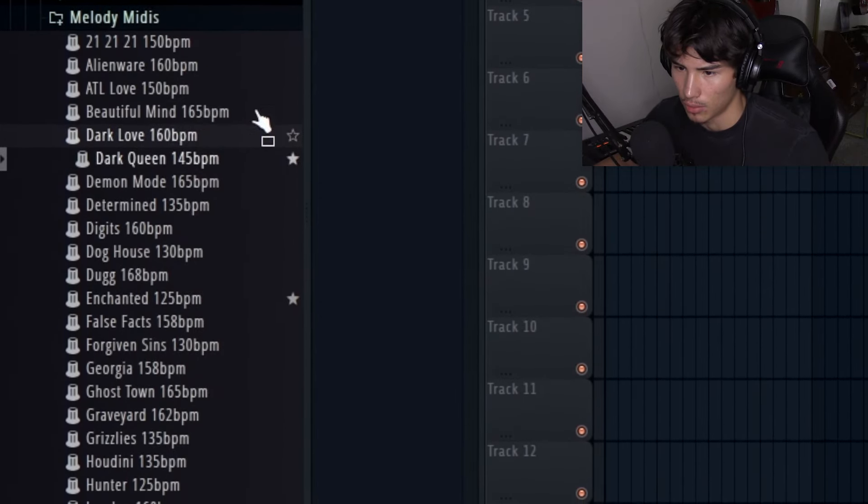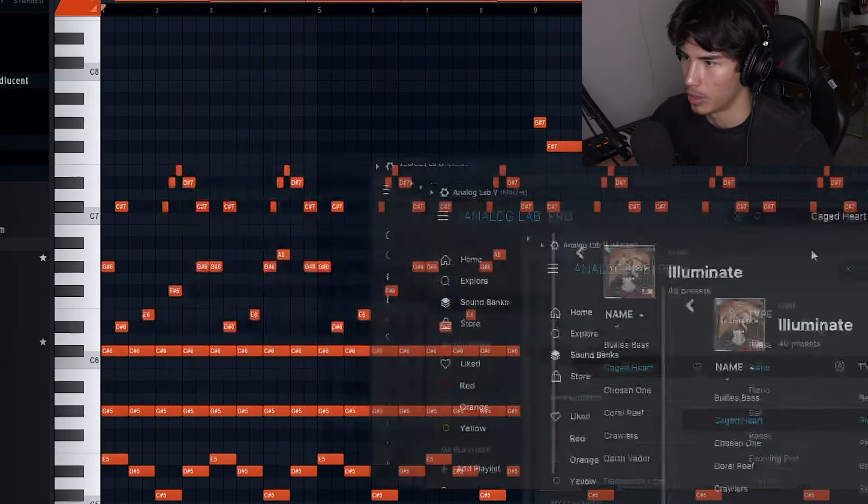And now this is one of my go-to banks that I use almost every single time I make a beat. A lot of producers have a keen sense of what progressions make good songs. They'll either know by heart what chords to start with, or have a MIDI pack of different progressions that sound really good. I'll go to one of my own MIDI kits and choose one, then go to one of my piano presets.